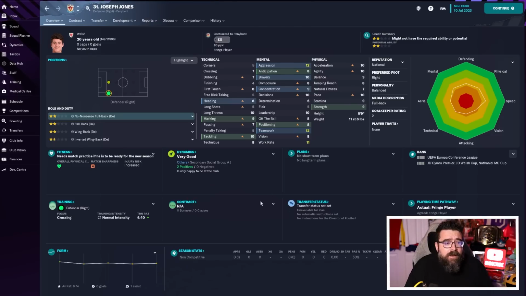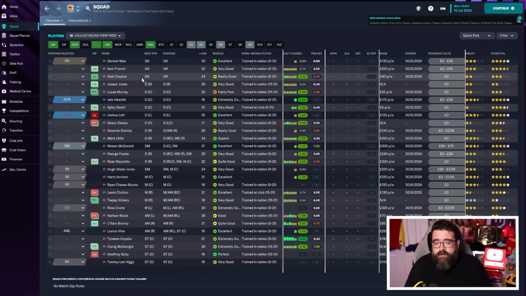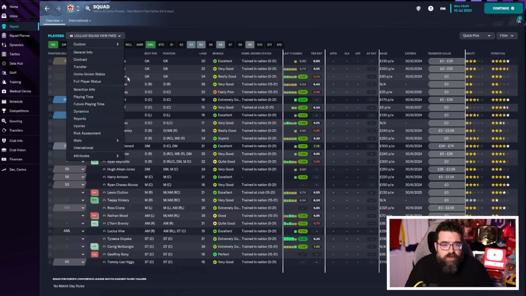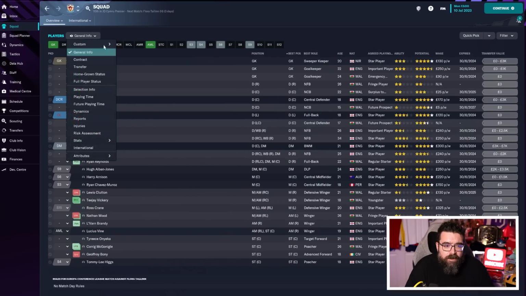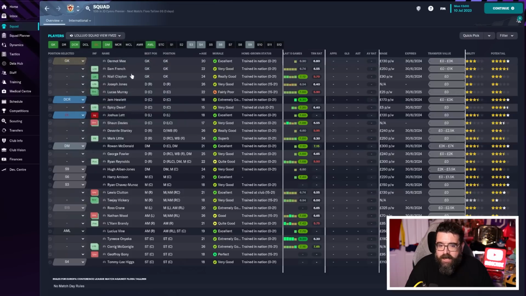And then the other things I do to customize stuff up, obviously I use my own squad views. So these are available to download on the Steam Workshop. I think you just get the standard one that looks like that. With my squad view, you have something that gives me all the data that I want when looking at my squad. Again, if you're playing on a smaller resolution, it might not all display on screen at the same time.